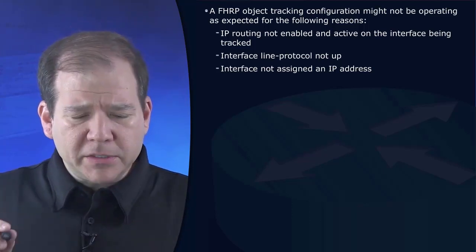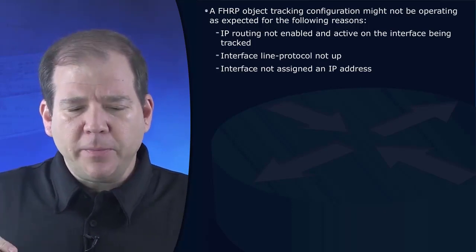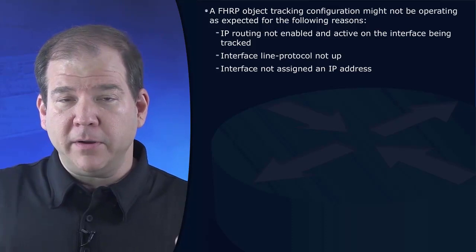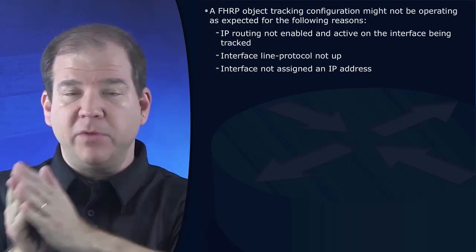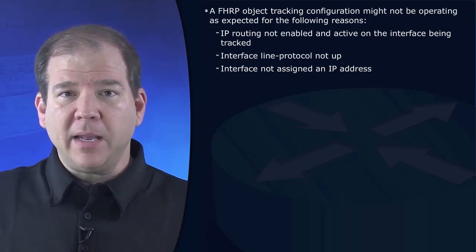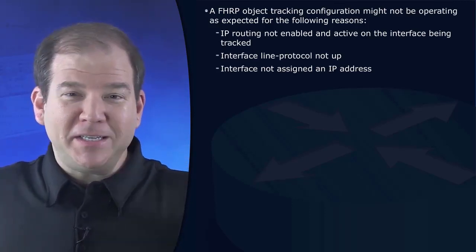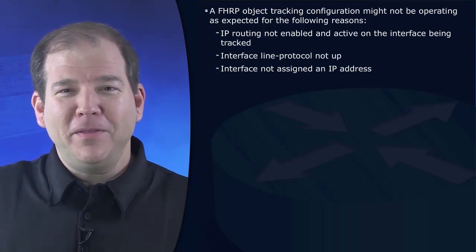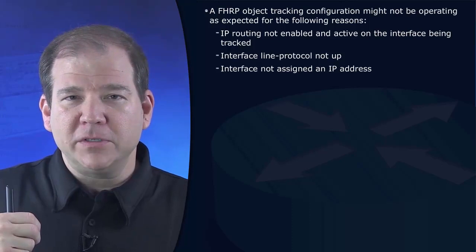And we want to consider in this discussion HSRP. HSRP is a Cisco proprietary first hop redundancy protocol, and it's going to allow us to have a couple of routers, one active and one standby, and they can be keeping an eye on one another. They're exchanging hello messages, and if the hello messages cease from the active router, then the backup router can take over and it can actively start forwarding packets off of our subnet.